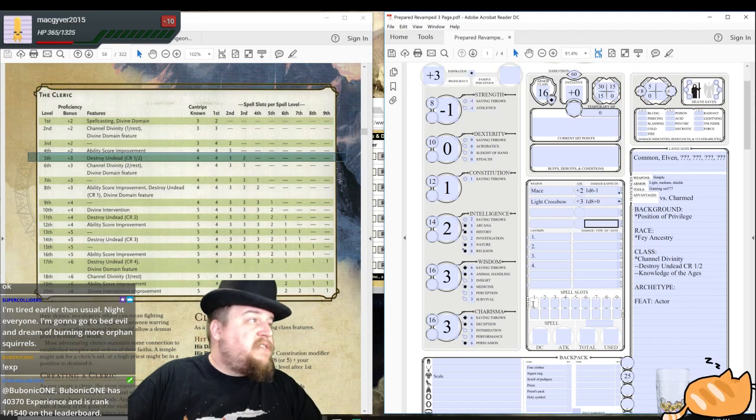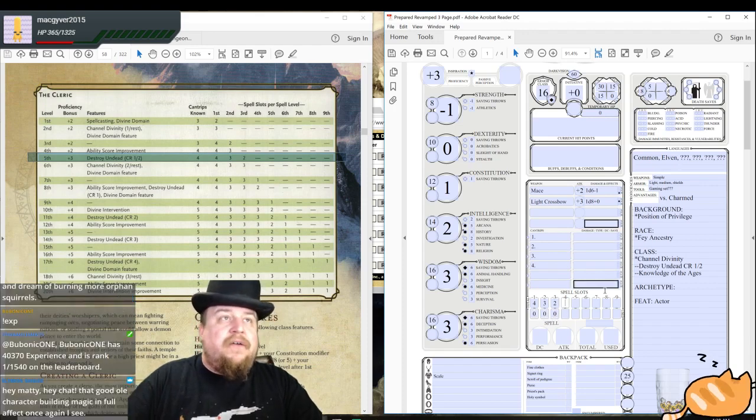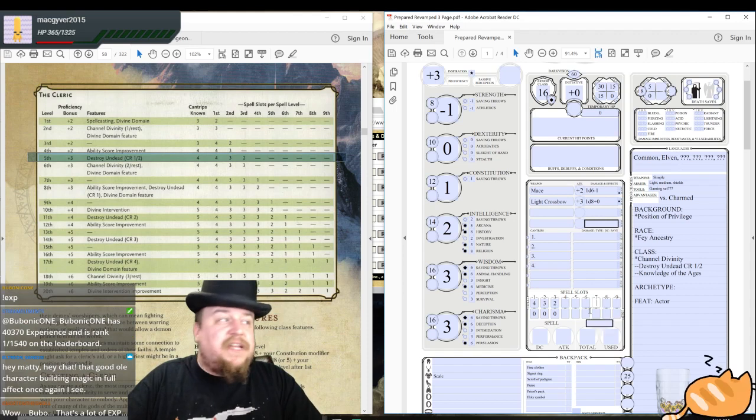Our spell slots: we have 4 first, 3 second, and 2 third, and we've used 0 here. On this sheet, if you don't fill in something here, like because you don't have fourth or fifth level slots yet, you can leave them blank or put in X's, whatever's going to make the most sense for you.